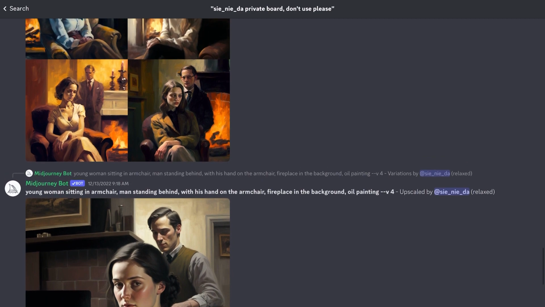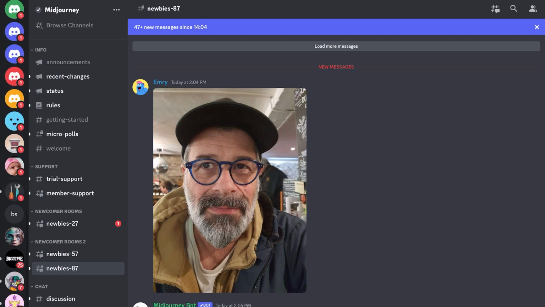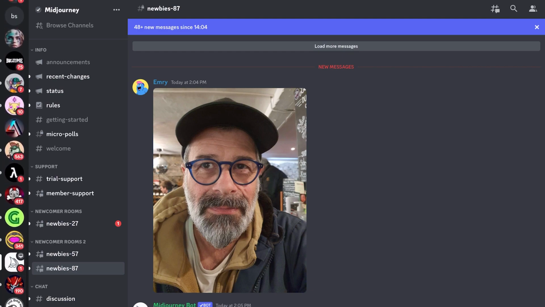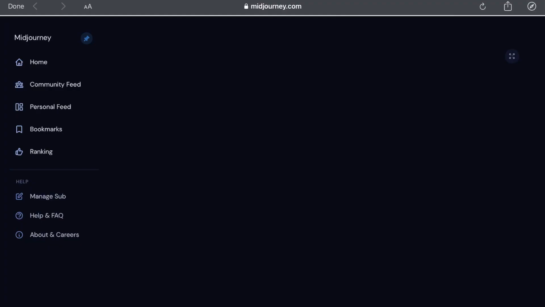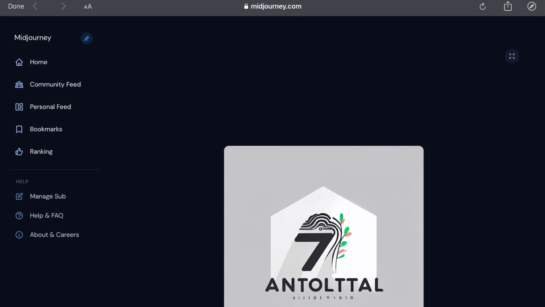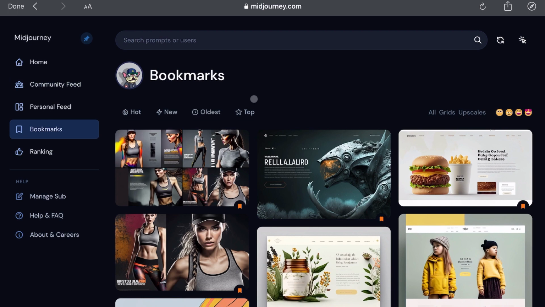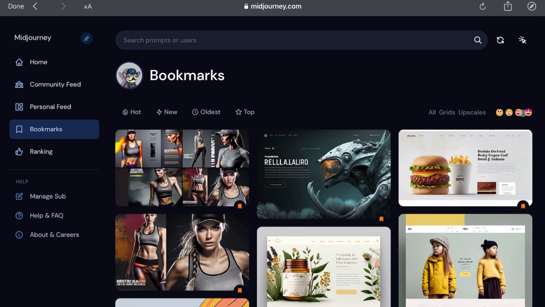I want to guide you to the community feed, because in the community feed, most of the time, you find much better results. So what I did is I installed MidJourney also on our own server, and then I go to the MidJourney website by clicking here, going to midjourney.com and logging into it. Then I go to the community feed, and I already bookmarked some web designs that I found. How I find them is very easy: just type in the search what you're looking for, in this case UI, UX. And I found all these web designs. You can bookmark them, love them, favorite them, do whatever you want to.